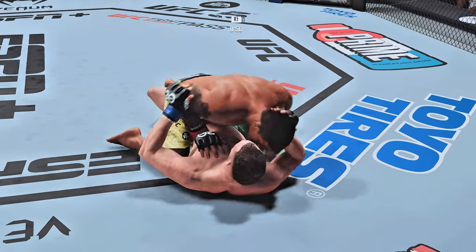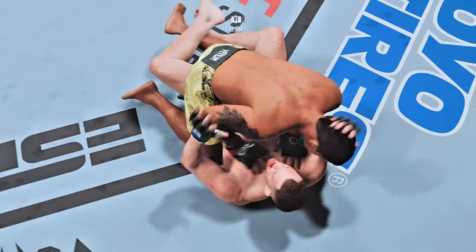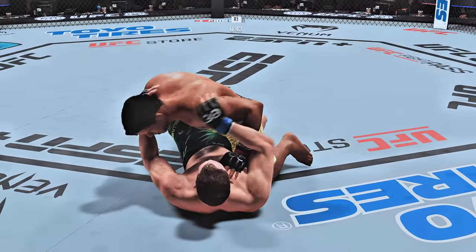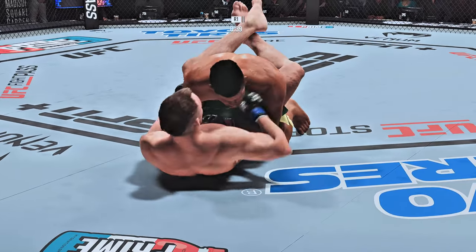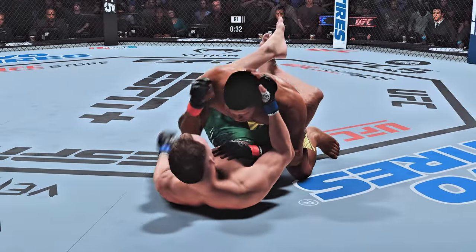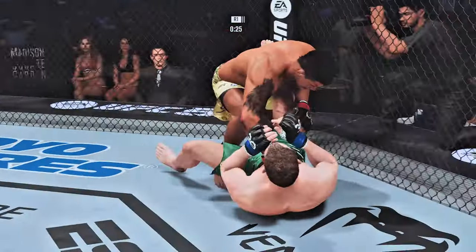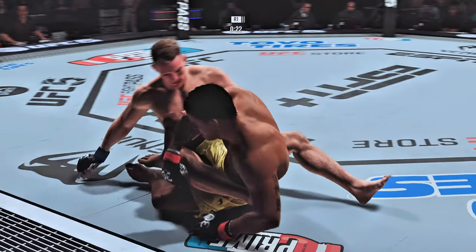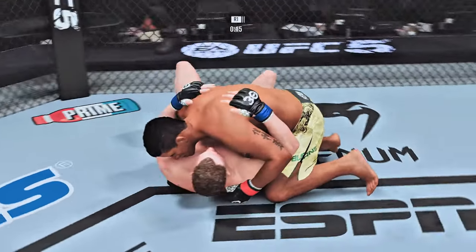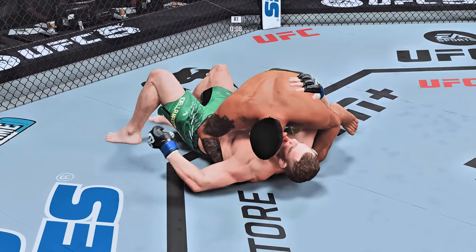A big combination of ground and pound strikes here — this could be the beginning of the end. You've got to be very careful when you take these big ground and pound strikes. You need to consider posture on the bottom, and if you're the top guy looking to finish, continue to gain posture and land big strikes. Might be a submission attempt here — you cannot sit in full guard, you give these guys so many opportunities. These ground strikes are really starting to take their toll. Setting up another submission — oh, that's very deep now. Position over submission as he bails on the sub — you've got to make sure you don't end up in a worse position because you're trying to score a submission.